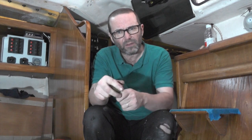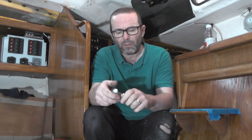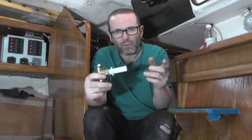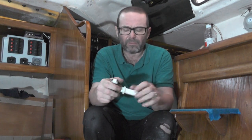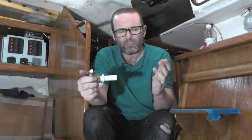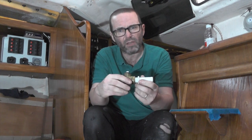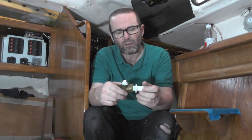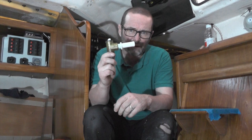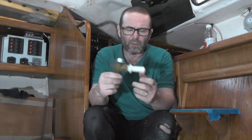Hannah and I are firmly in the camp of turning your seacocks off every time you leave the boat. Two things: one, you've minimised the things that could go wrong and cause your boat to sink — it's only the seacock, not the rubber hose and everything connected to it. The other thing is you test your seacock, so if you ever need to use it to stop your boat sinking, you know it works. If you leave them on all the time you don't know how bad the corrosion's got, how much build-up of barnacles the ball might have. So yeah, we're firmly in the 'turn it off' camp — except we never could turn off our engine seacock, which we were never happy with, so I'm replacing it.